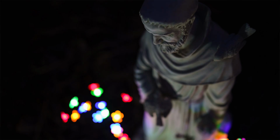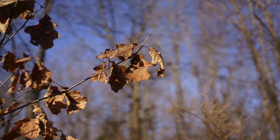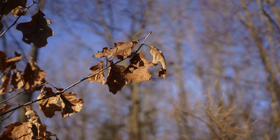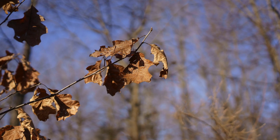This lens has two XA elements. It has a nano AR coating, and it has internal focusing, which provides for that really fast, consistent, and silent autofocus. That means you can use it for video, for movies, or for photo equally as well. Now, I shot some video around my house the other day when it was dreary and cold and a little snow was starting to come in, and the lens focused perfectly. I had no issues with focus. I'll show you some of the footage here as I talk.